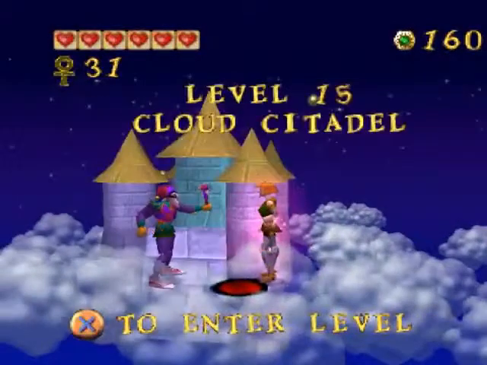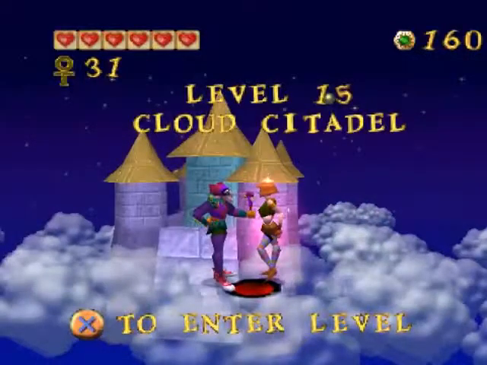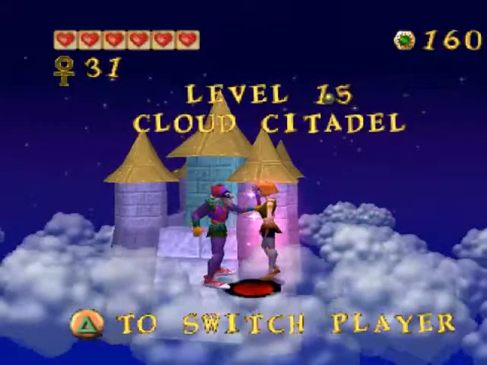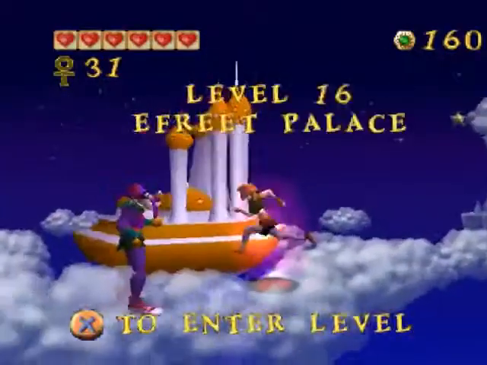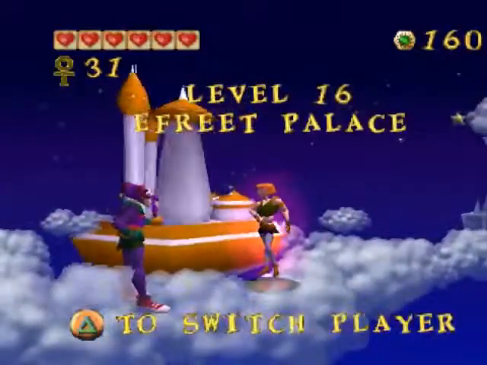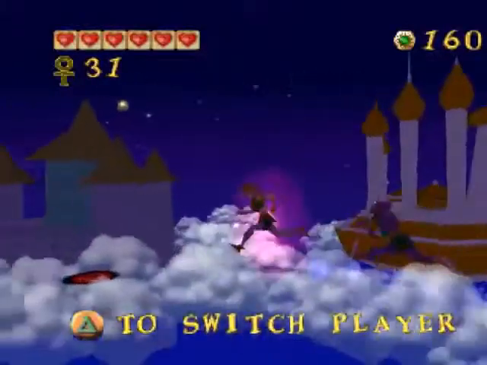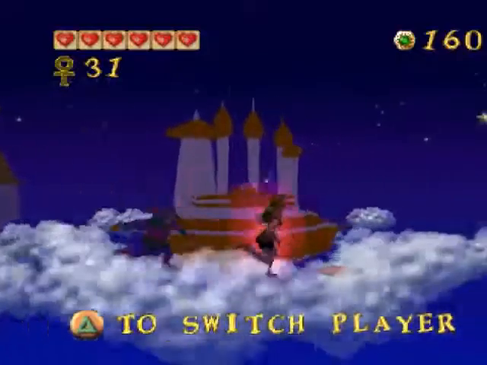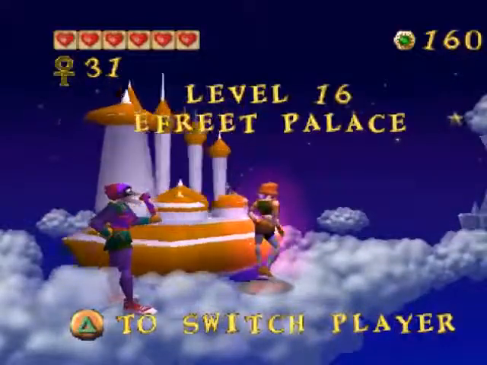I love that level. But anyway, next time we're heading off from the Cloud Citadel, and if I forgot to mention this in the background, there were more floating things. Well, we're heading to the big one that was off in the distance, Ifrit Palace. Again, don't ask how we got from one citadel to a palace, because it was way off in the distance.